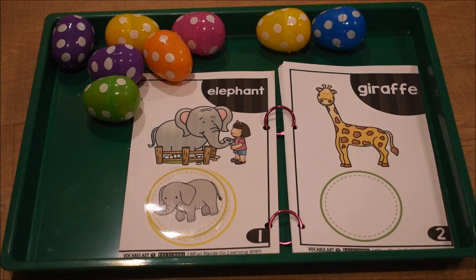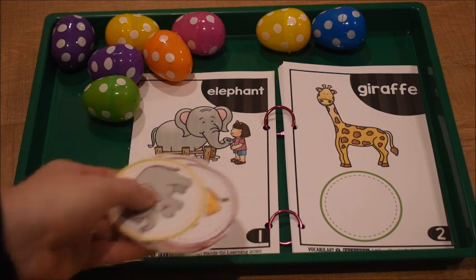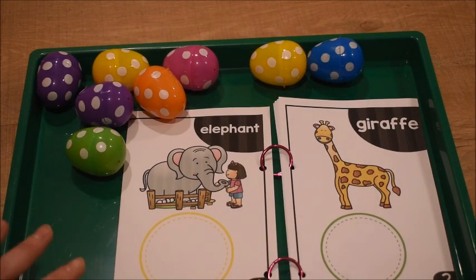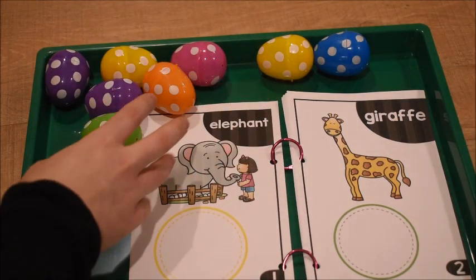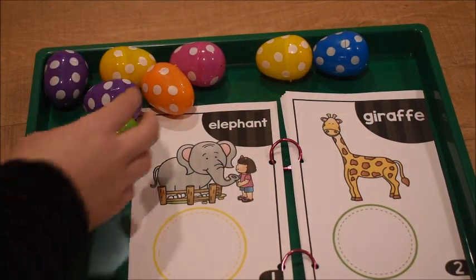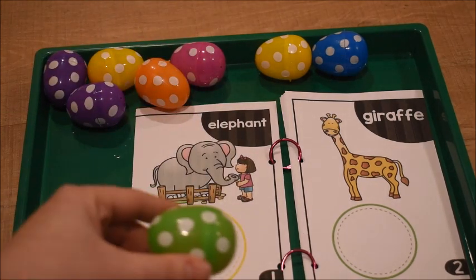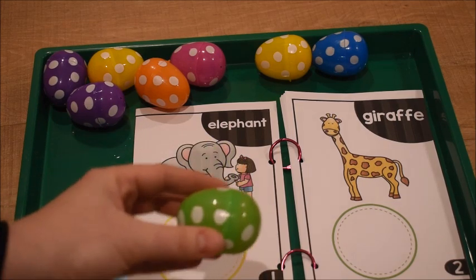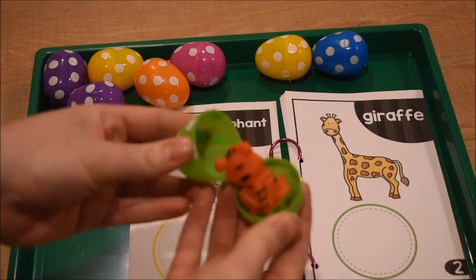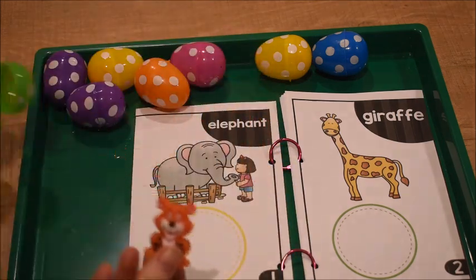Now, what we're going to do is, since you see these little eggs here, we are going to match up the cards, but to make it a little bit more interesting, I'm going to have him pick an egg, any egg, and he's going to shake it, and then he gets to open it. What's in the egg? Okay, open the egg. We're going to open the egg, and it's a tiger! You found a tiger!